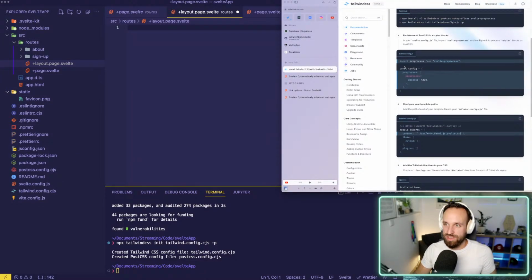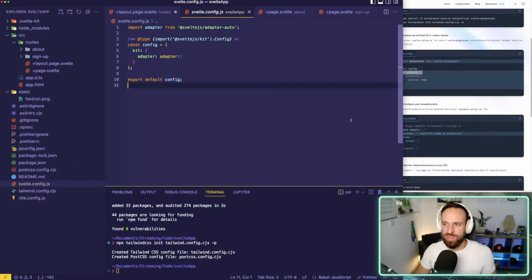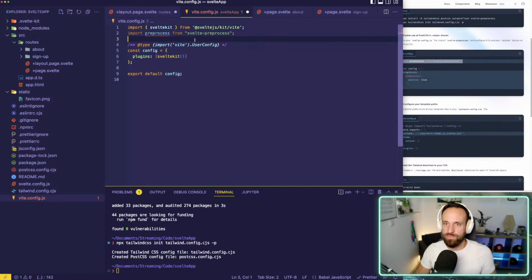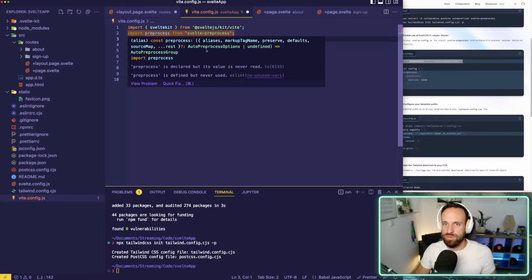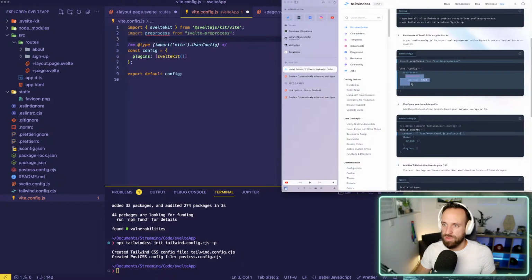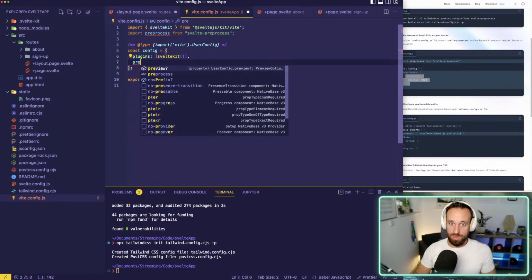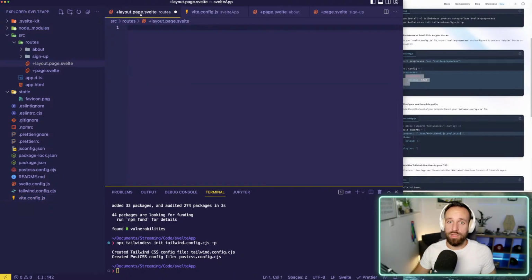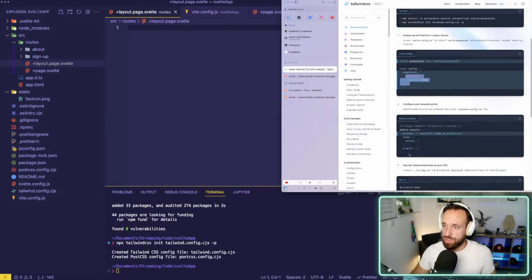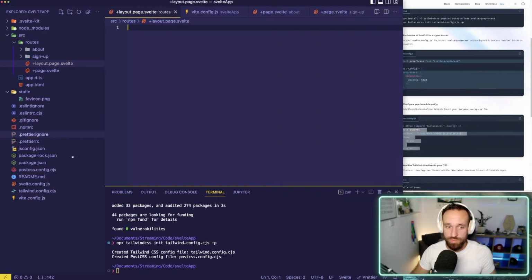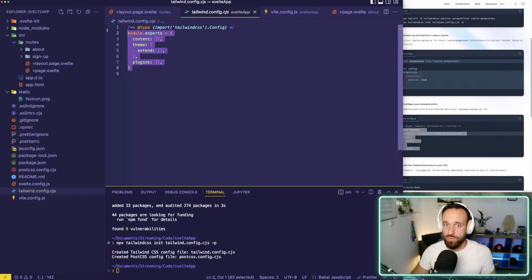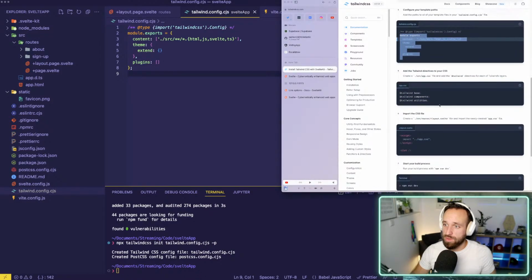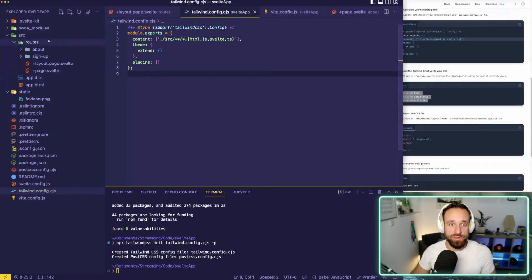Enable PostCSS in your Svelte config. Actually, we don't do this in the Svelte config normally anymore. Usually we do this in the Vite config. Let's try and do it in here. Inside preprocess. Yeah, that looks good to me. Can we now use it? Configure. Okay, I still should configure something in the Tailwind config. There we go.